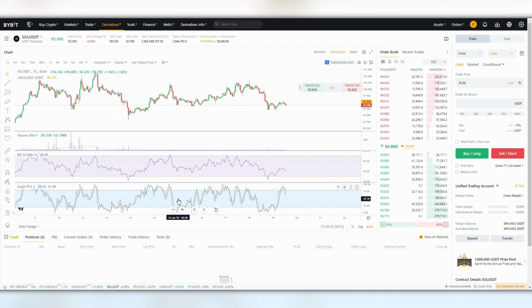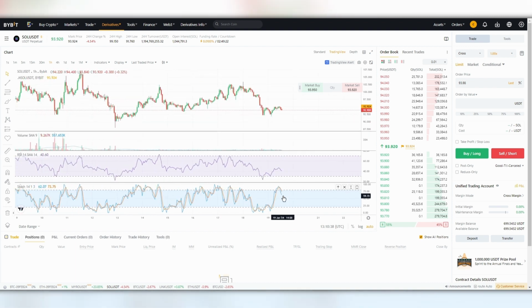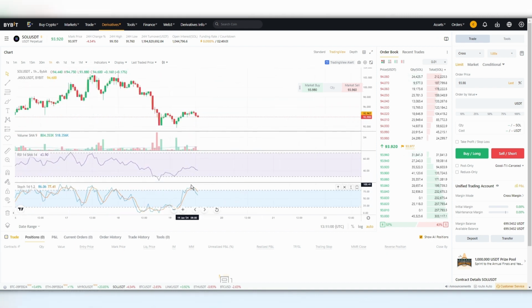Just below is the second indicator, the stochastic oscillator. It makes us realize the following things. In addition to the fact that it also helps us to understand the degree of overbought and oversold on these lines right here, for example, right here. So we can see that, according to the stochastics, it's a little bit overbought. Accordingly, RSI, I said that I would buy, but in fact there is no sense to buy it, because according to the stochastics, it has also gone beyond these limits, so we will not buy it yet. We're going to sit and wait and see what happens. Because when it breaks through this line, it is a clear sell signal.